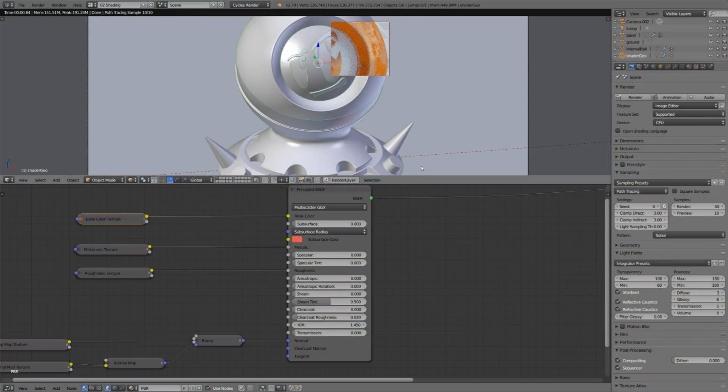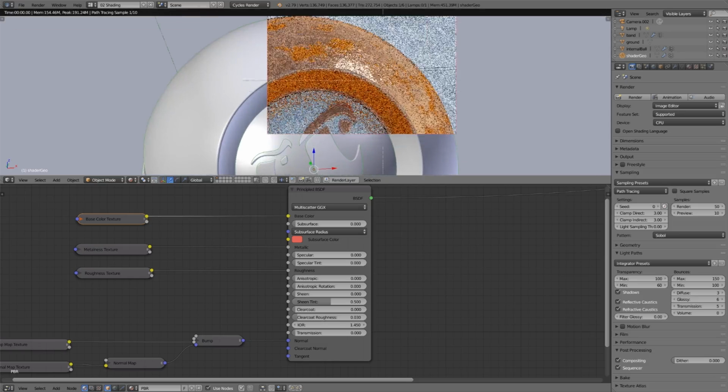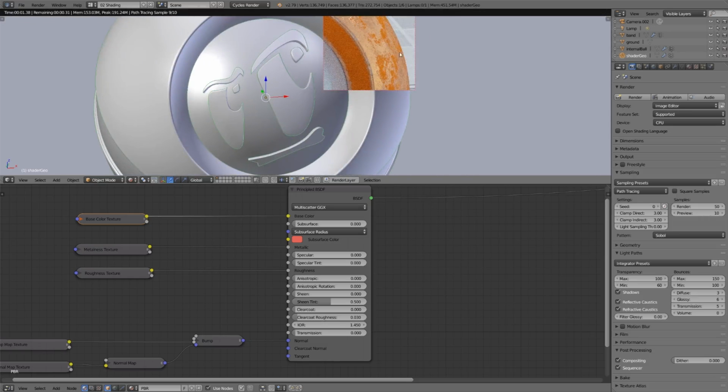Just know that if you turn this down, you can see that our non-metal areas, let's zoom in here a little bit, we're not getting any of the Fresnel around the outside. However, if we turn this all the way up, then we are going to get that Fresnel effect. And so it's just going to, again, change the IOR value. Usually I'll just eyeball it between 0.25 and 0.5. The examples given in the docs is water, which has an IOR of 1.33, would actually have a specular of 0.25, and glass, which has an IOR of 1.5, would have a specular of 0.5.